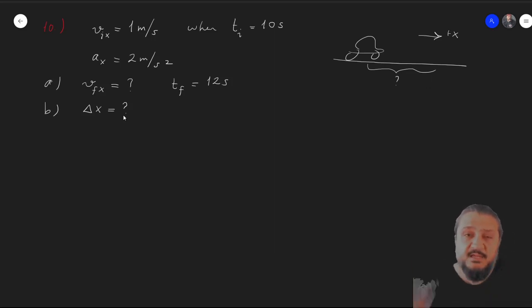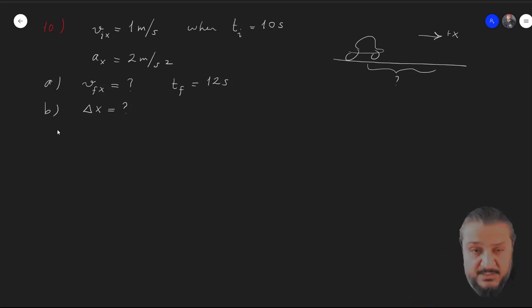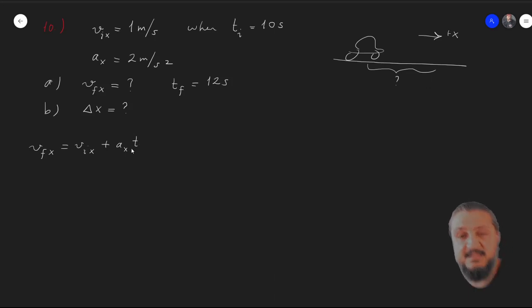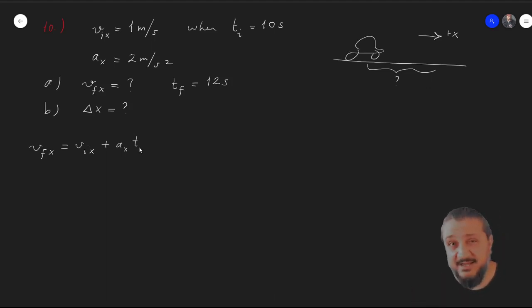All right, so for part A, we need the final velocity. It's actually really simple. I think the first equation, equation number 1, is exactly what we need. Let's rewrite it here: V final x is equal to V initial x plus ax times t. But you've got to be careful here. This t in our formulas was actually delta t. Remember I said take ti equal to 0 and then tf, simply call it t. So we've got to be very careful here.